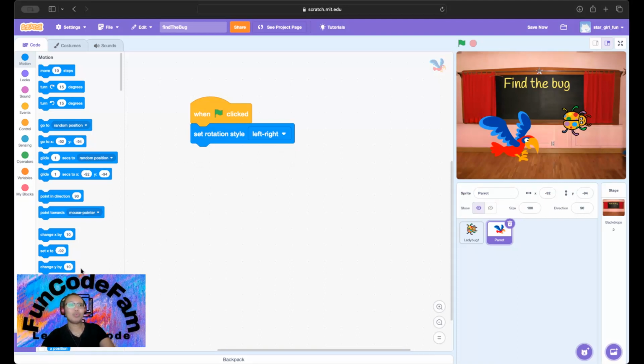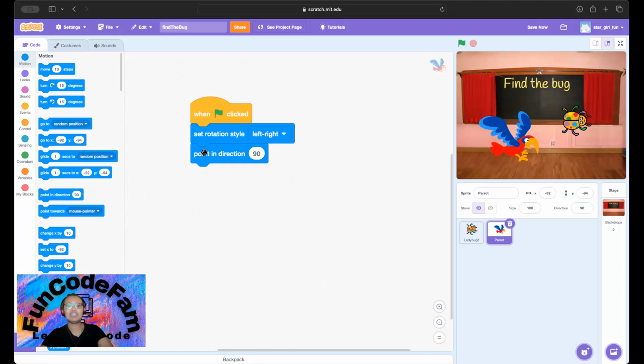Then we're going to do point. The direction where we're going to have our parrot point is going to be any number between negative 180 and positive 180. We are going to point direction. You can use this to adjust, but I'm going to just put it here, 35, and then just enter. That's it. And what do we want? We want the parrot to do that forever, to be annoying forever and ever.